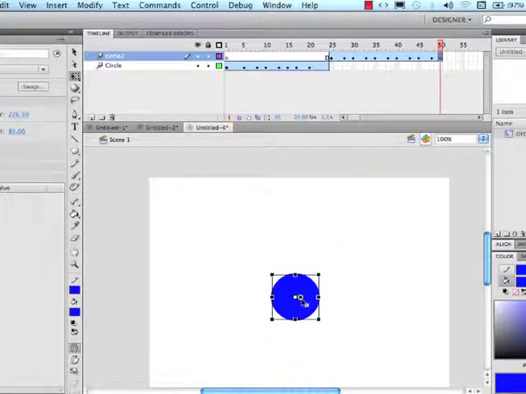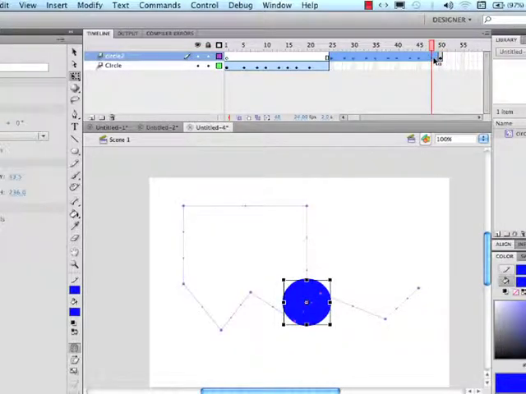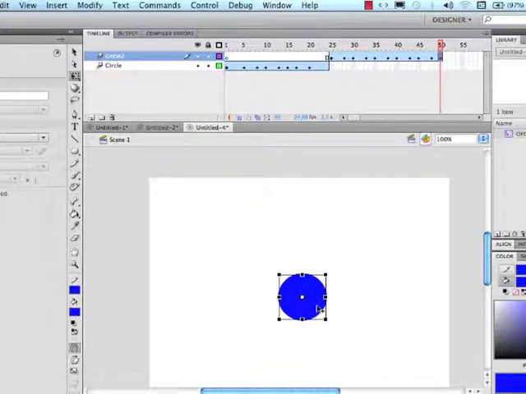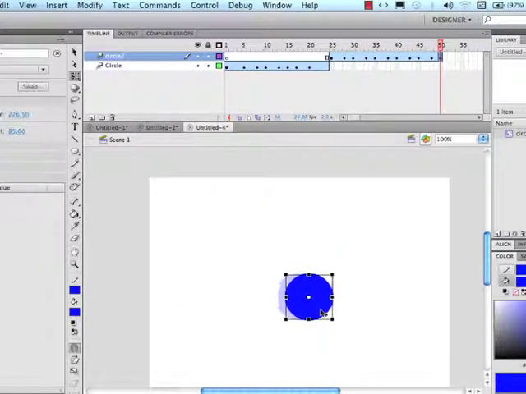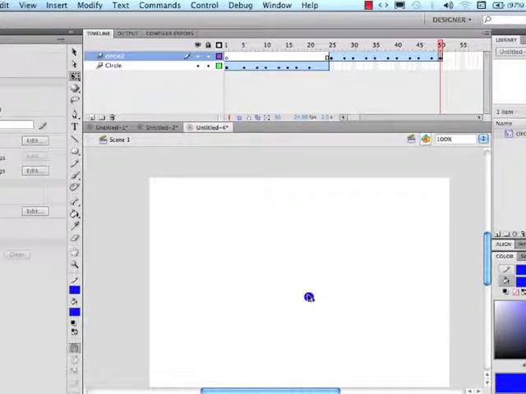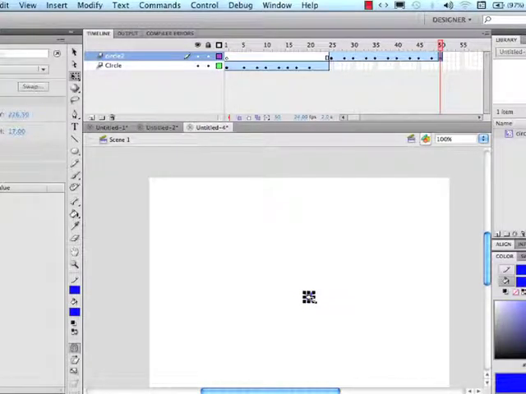Lining that up, we want to now bring the circle around where it hits frame 45 and frame 50. We want to shrink that down quite small.